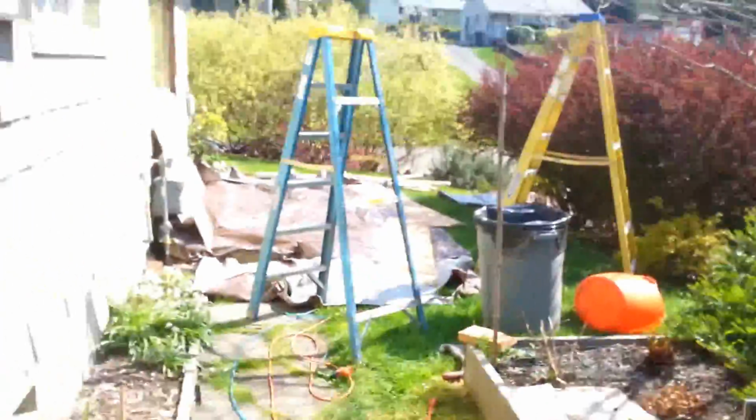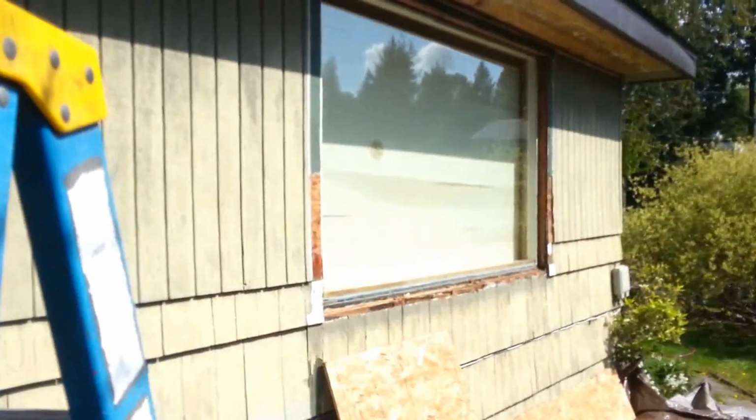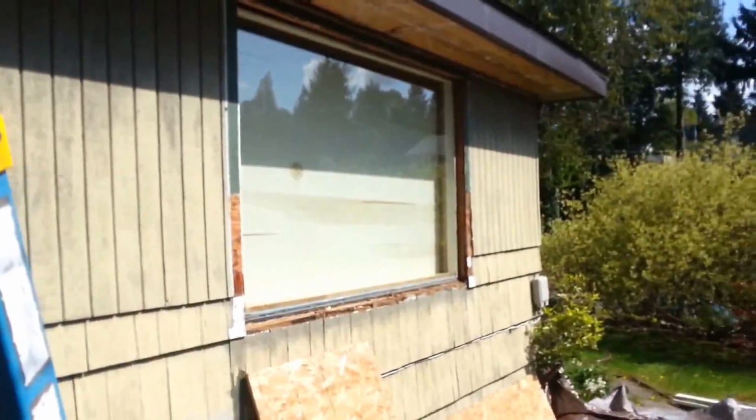What I wanted to show you here is I took a piece of that plywood, which is the plywood I'm going to use for creating the sill and the top of the window, because we're making a big garden window, bay window. So I've covered up the window, like an old glass window, and I think, as crazy as it sounds, that's a big window for one guy to take care of. I've got it all tarped and plywooded out here, and I'm probably going to just bust that window and then just pick up the pieces and throw it in the garbage can here. So this ought to be interesting, to say the least.